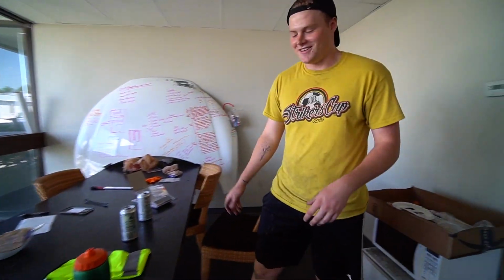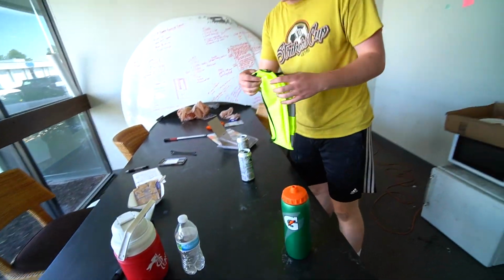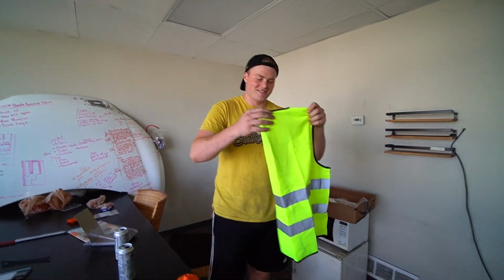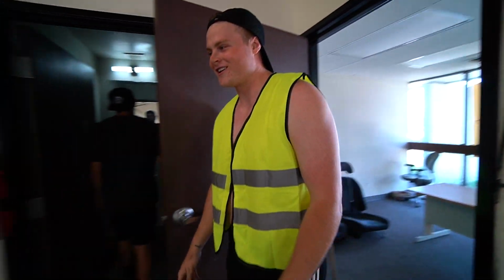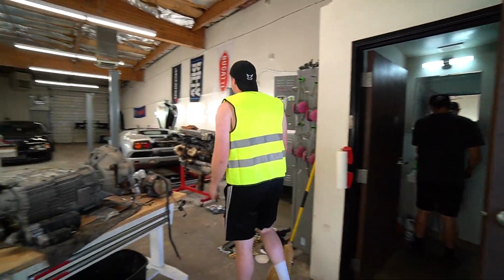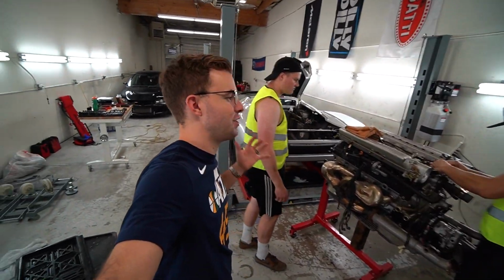In the meantime, oh no, Hunter's getting a little change of outfit. We got the safety vest. Yeah. What were we thinking working on the Diablo without a reflective safety vest? Safety first. Let's go. We're rocking and rolling now. Yeah, we're rocking and rolling. All right, that's a lot better. We've got a little bit of safety going on here. We don't want to take any chances today.